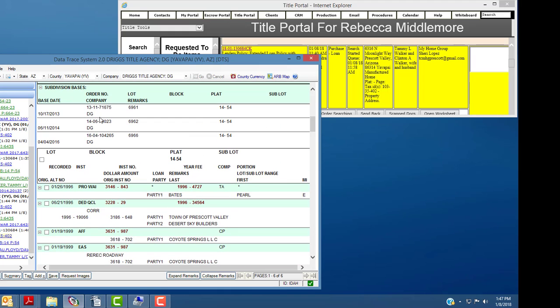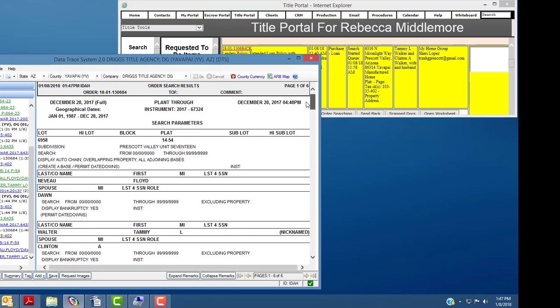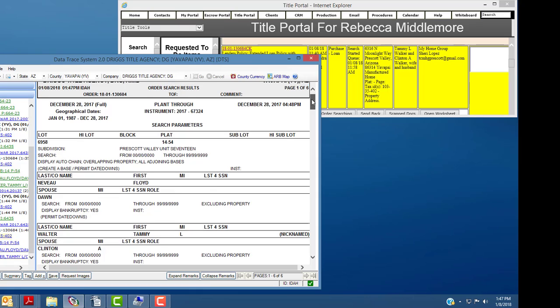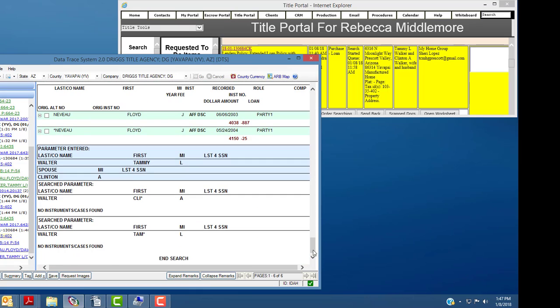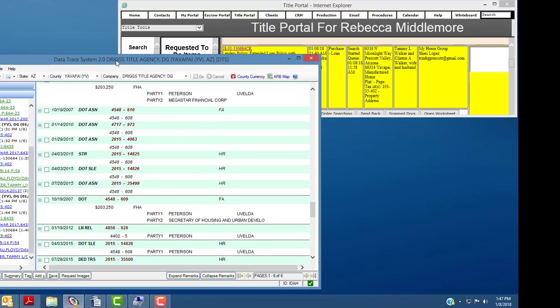It shows us bases that we have that are open on our lot or adjoining lots. It'll show everything that's recorded against the property. In this case, the title plant doesn't go back as far as Maricopa, so we also need to check the county to make sure that we're going back far enough to get a good search. Most of the other counties aside from Maricopa, we have to do that, so it does take a bit longer. But that's a title search, and as you can see, that only took 4 minutes.